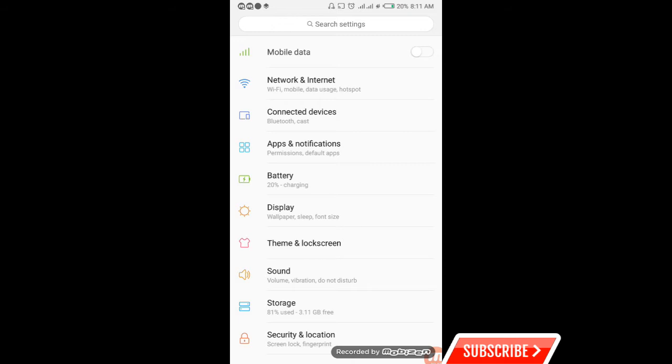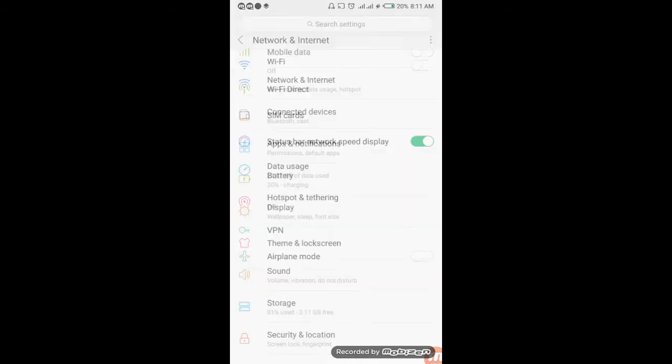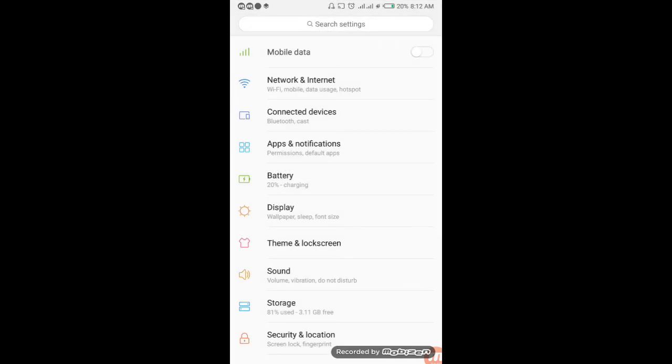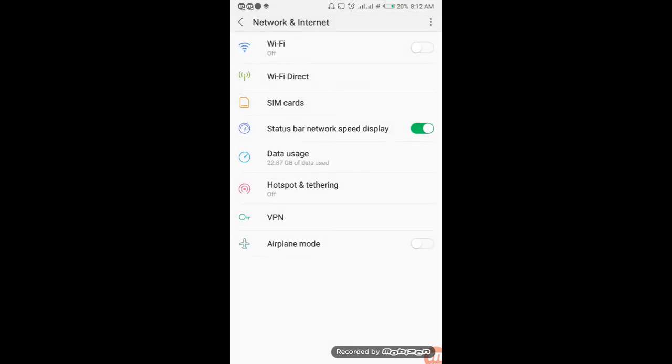As you can see, my mobile data is here, so I can easily turn it on directly from here without going to network and all those things. And my network and internet, as you can see, they arrange everything pertaining to network and internet in one place. If I click on network and internet, my Wi-Fi is there, Wi-Fi direct, that's my hotspot.